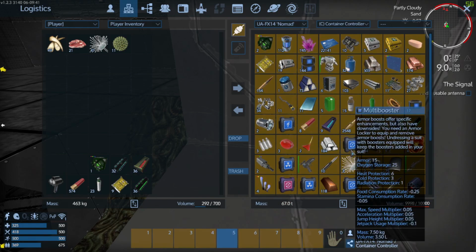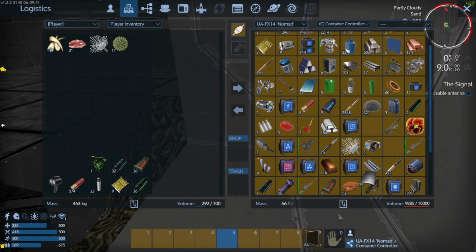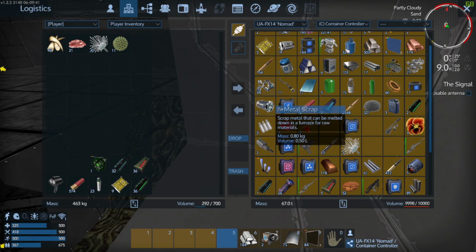What can we get rid of in here that we don't need? We don't need the windows. We don't need the steel plates. We don't need the motors. I don't need the silicon, I can get my own more of that. The capacitor devices are pretty valuable.